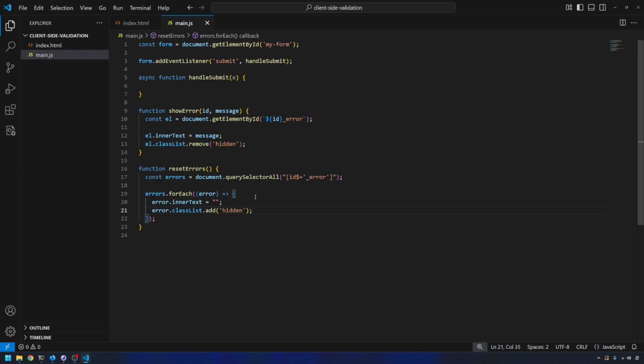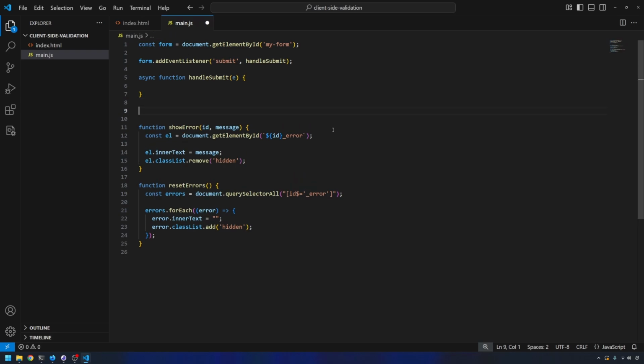So the last thing we need is the validateForm function. Now this function is an interesting one because it's going to be different for each of your forms, and it can be as simple or complex as you want, because you're going to be validating the inputs.